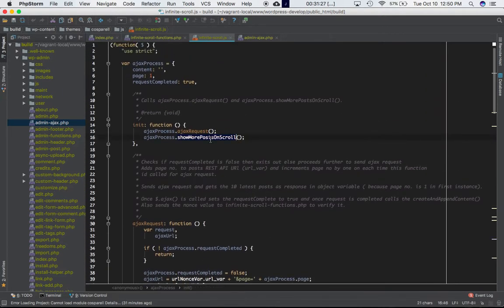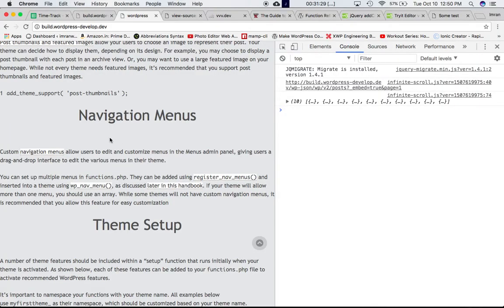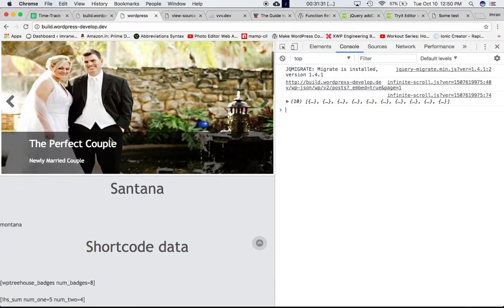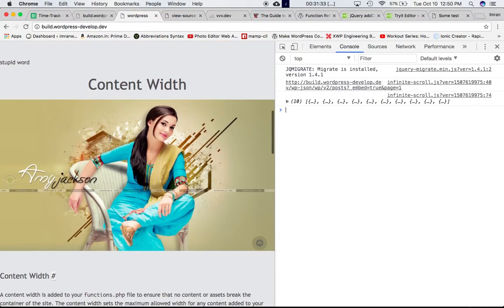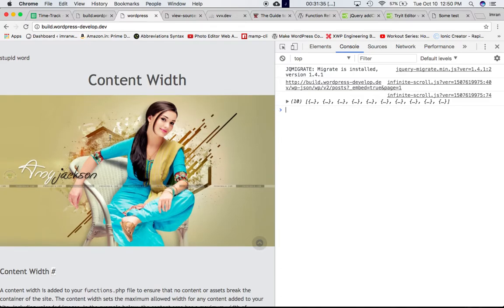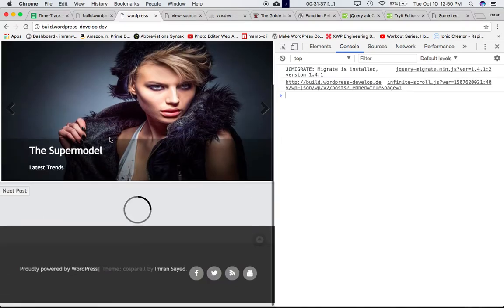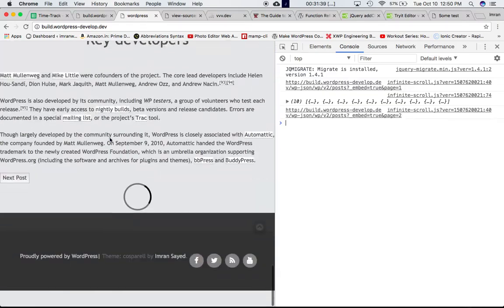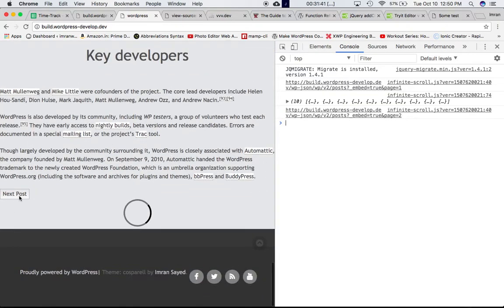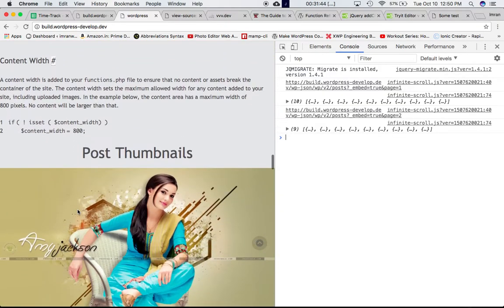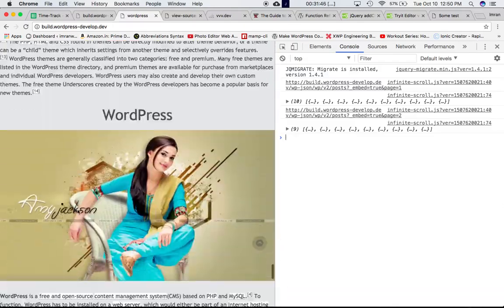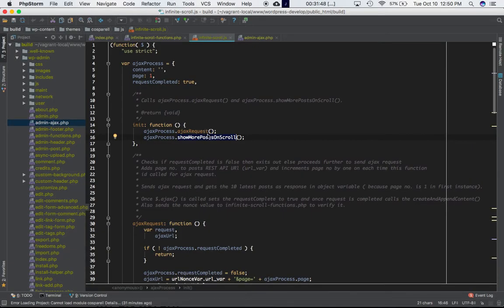Now the next function is show more post on scroll, because these functions that I've already explained are going to display 10 posts, but after the 10 posts are displayed, when the user reaches this button right here, then it should show another 10 posts, and for that we have created this function show more post on scroll.